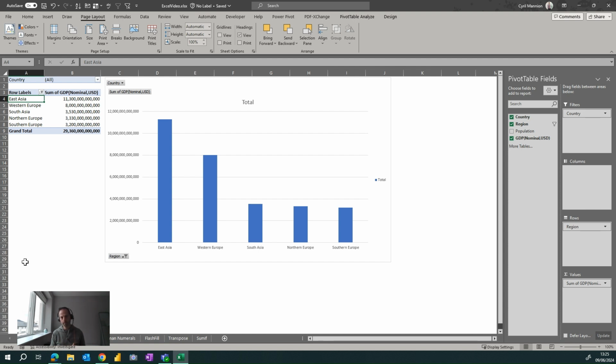So again, if you were working with someone and you were trying to convey a message or show them something, you could use those filters in real time. You could do that while you're presenting the data, and it's quite impactful. Hopefully that's helpful. That's everything to understand and get you moving in pivot tables. There is more to it, but I just want to cover the basics to get you moving.